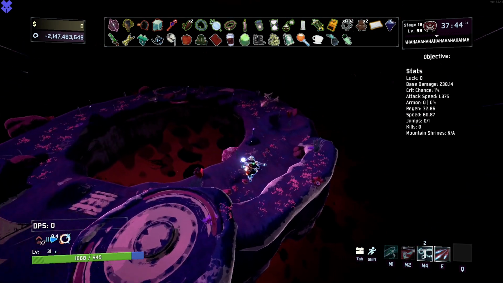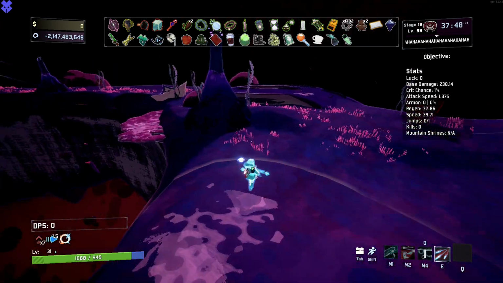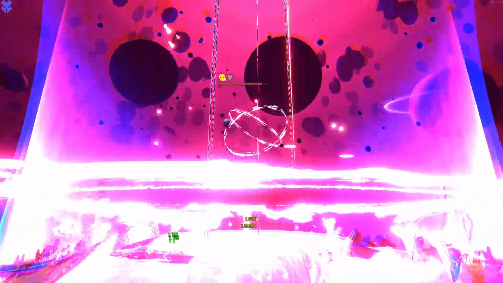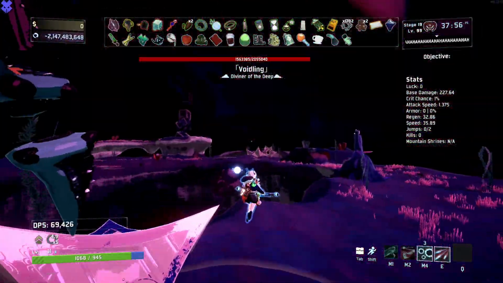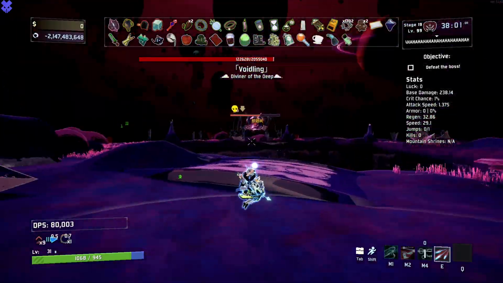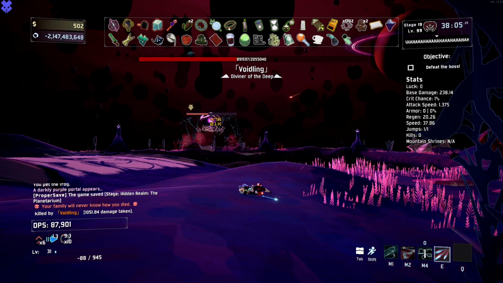Alright, I've tested this out before. I like that this arena is absolutely massive. But you don't need any of it. You just need to be right next to the Voidling. If I go all the way over here... No, I die. That's what happens.